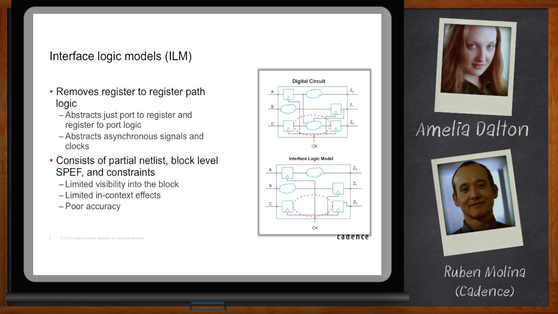From a capacity standpoint, it's better than full flat analysis because you are carving some of it out and throwing it away, but not as high capacity as ETM. So the more accurate you get, the closer you get to flat, the less capacity you're getting, because you're including more and more logic. So it's kind of a whack-a-mole. Let me whack this mole down. That's capacity. And then what pops up is the inaccuracy issue. Knock that down, and now you've got a capacity problem again.